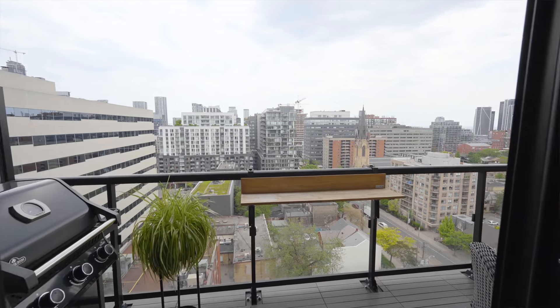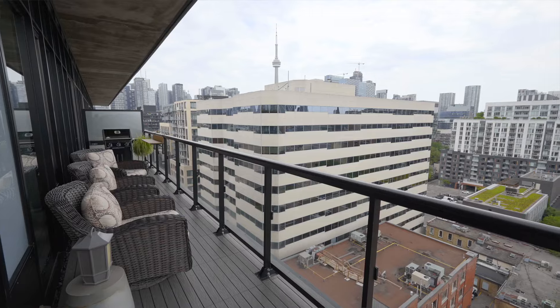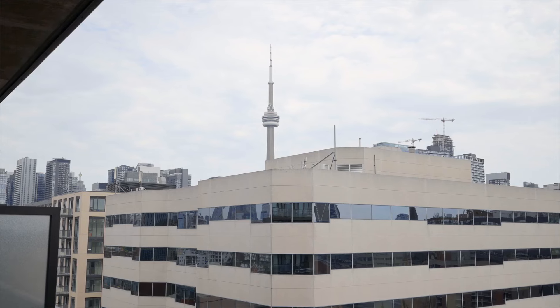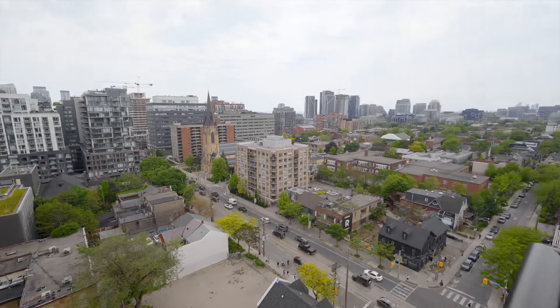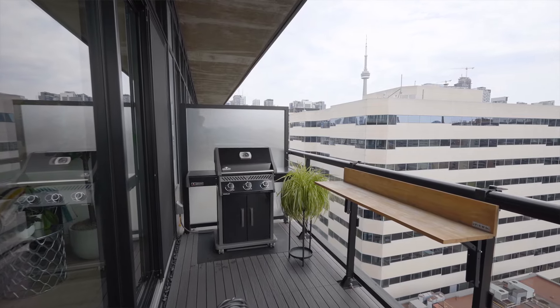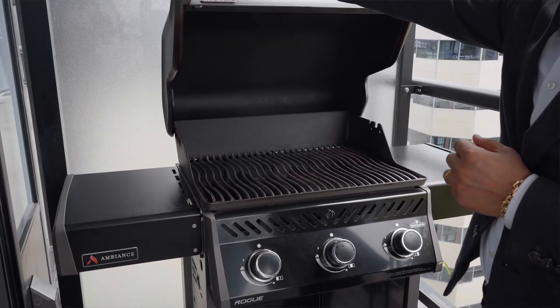My favorite spot of this loft condo is the balcony, where you can simply relax by yourself or with your significant other, or host family and friends for a night at the city with a view that is undoubtedly one of the best year-round. And to top it all off, a barbecue line is installed on your balcony to enjoy a sizzling steak or cook your favorite veggie dish — bon appétit! The attention to detail is beyond what we can simply cover in a video; you have to see it yourself, you have to experience it.